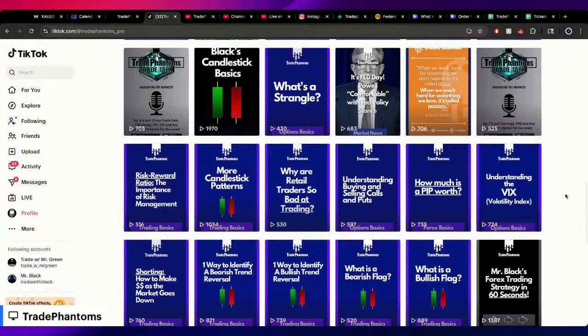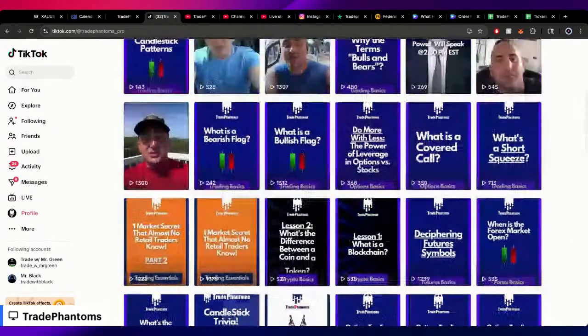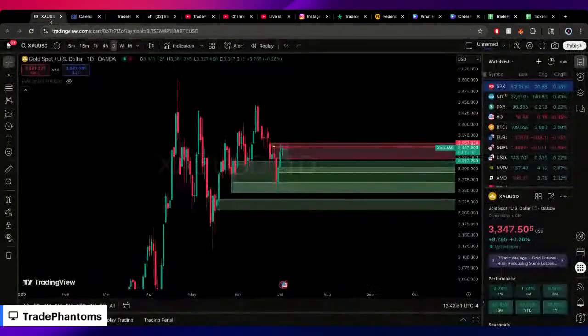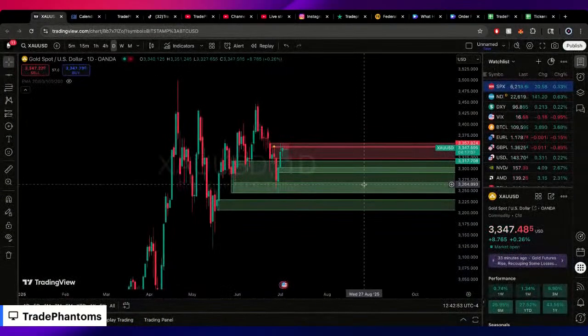When you're looking at stuff like that, be careful. That's the best way I can put it. No legit trader is going to talk about how much money they make. It's against the law. You can't do it, right?